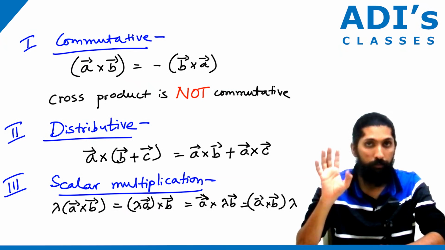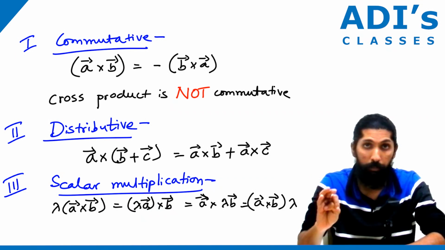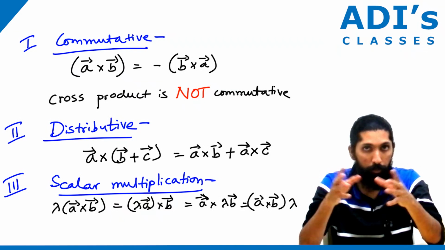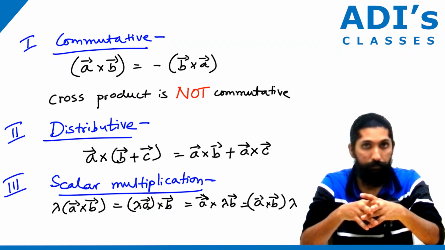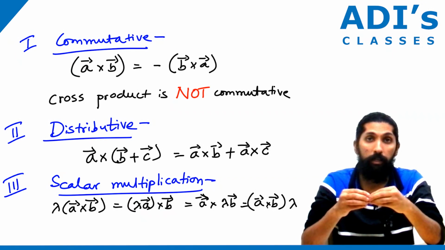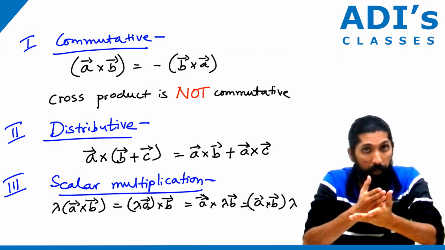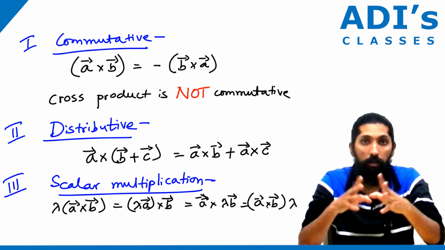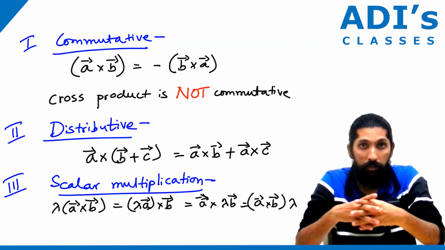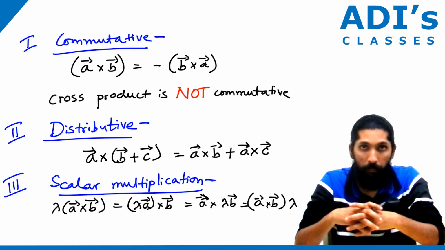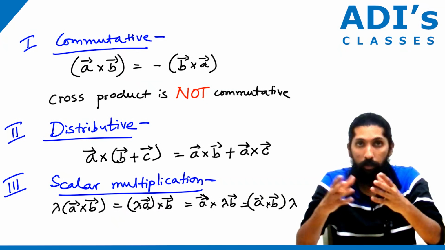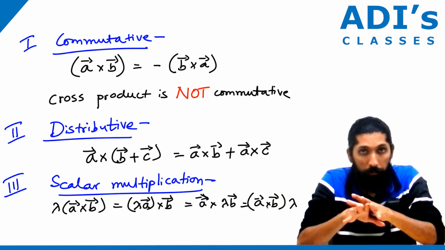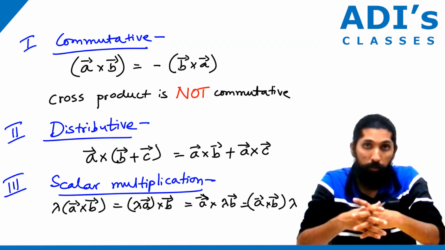remember one thing, it is a vector quantity. It's not commutative. Okay, and then if you have to find the vector product between two vectors, use determinant. Fine. And if you want to calculate the vector which is perpendicular to both the vectors, that's nothing but a cross product. Okay. Now, these are certain basic properties and observations on cross product, like commutative, distributive, and everything. Now, this completes the vector product between the two vectors.